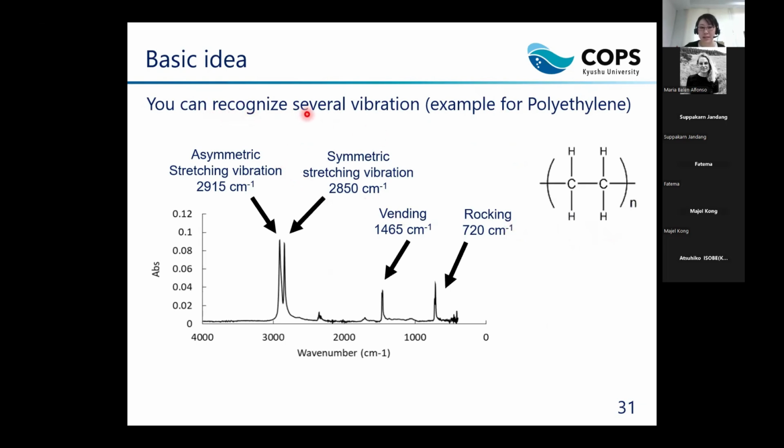You can recognize several vibrations or several peaks from the polyethylene. Here, you can see an asymmetric stretching vibration, and here around 28 something, you can see a symmetric stretching vibration, and around 1400, you can see bending vibration, and at 700, you can recognize the rocking vibration. That's why you can understand this is polyethylene.